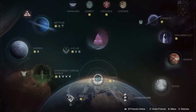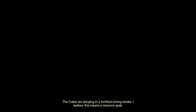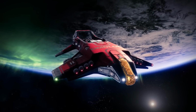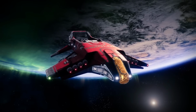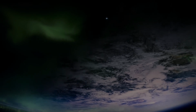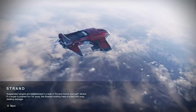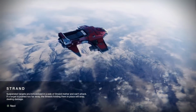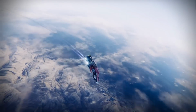Gonna head over to the tower really fast and just check on what Banshee 44 has and what 801 have. And remember, it's going to be good to check these weapons and maybe acquire a few, even if they're not a good roll from Banshee 44 or from Xur for that matter, just because you might want to be able to craft them next season. So maybe just picking up 3 garbage rolls just to have them, store them in your vault till next season might be worth it.